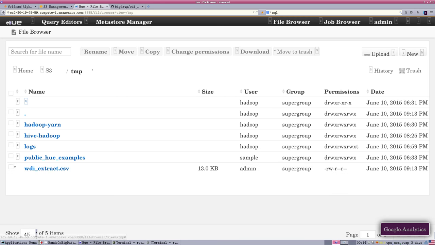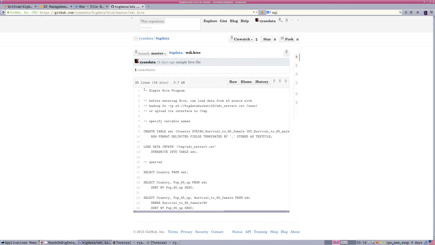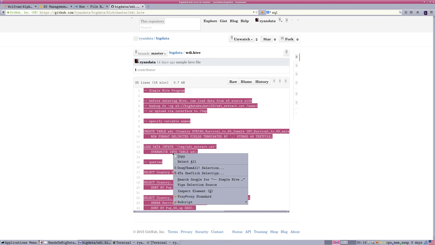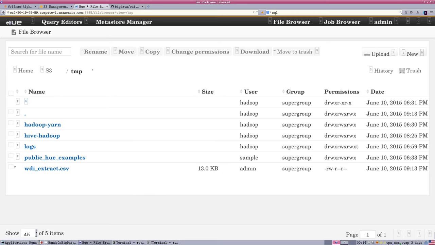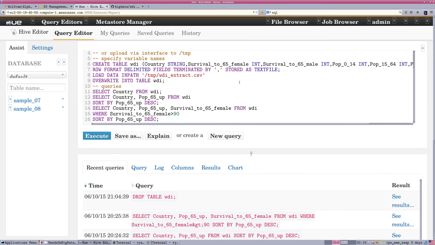Then I'm going to go back into the sample code and grab the WDI Hive code. And it's a short program, so I'm just going to copy and paste it over into the Hive query editor. So click on query editors, click on Hive. The editor is called the beeswax editor in Hive. There's a bee metaphor going on here, and I guess if you were allergic to bees, you would get hives if you saw all this stuff. But the developers weren't concerned about that. They went ahead with maximum bee metaphor situation.